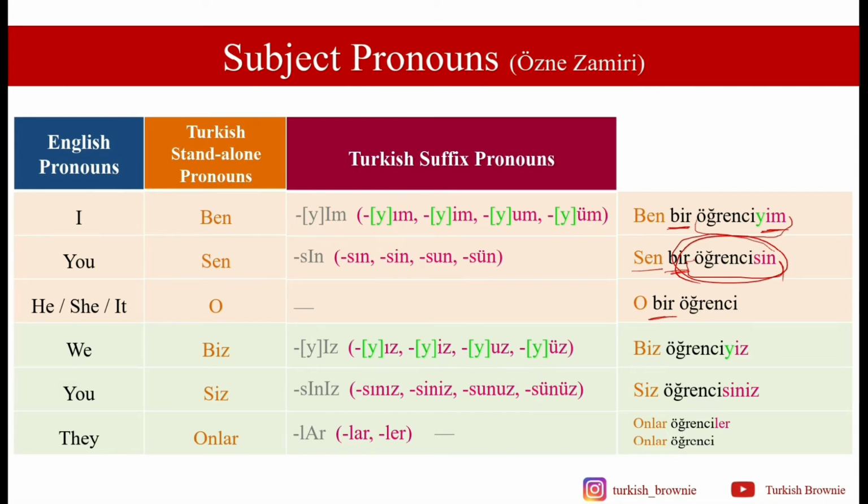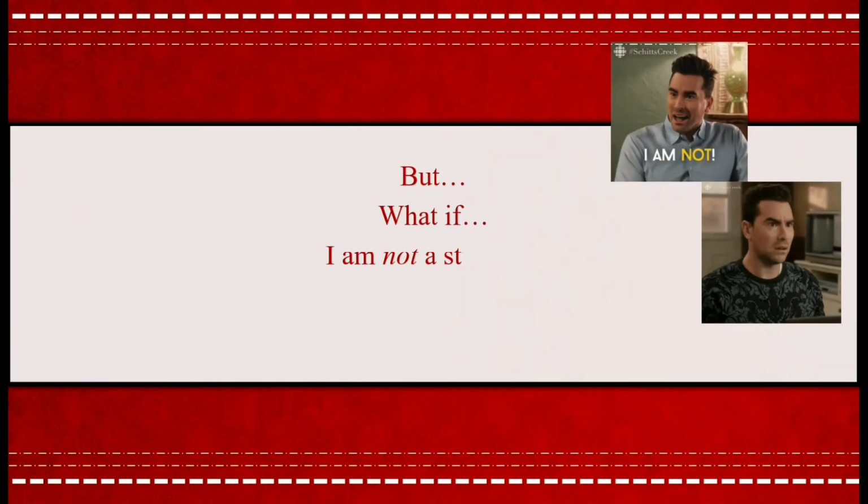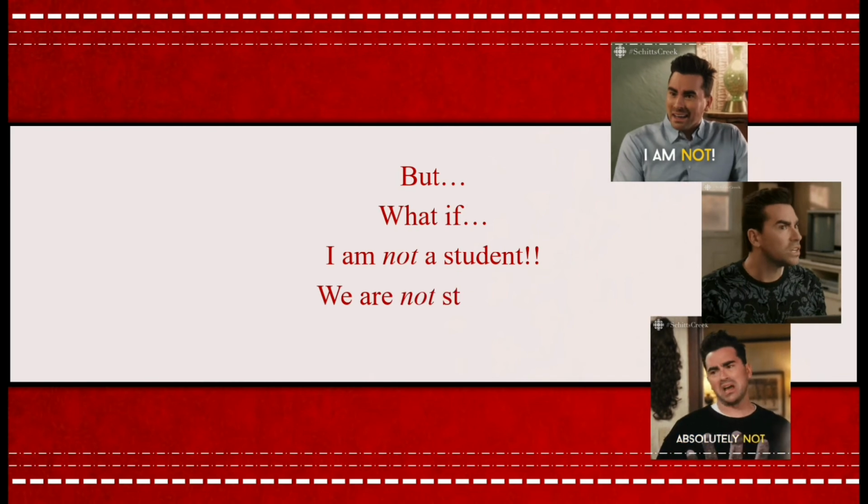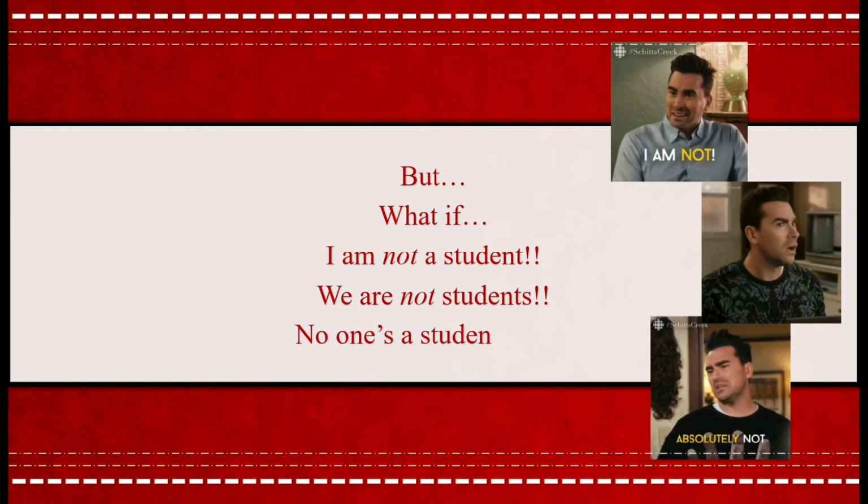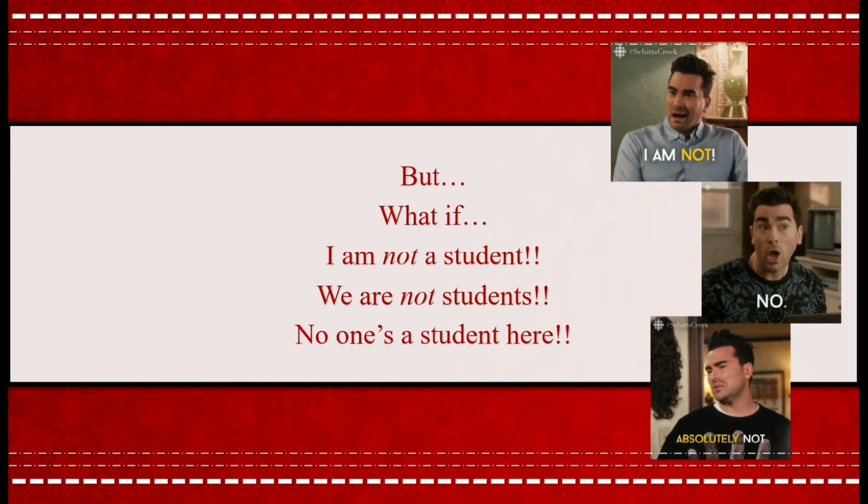So this means that it is very important for you to learn the correct use of these personal suffixes, which are also sometimes referred to as the possessive suffixes. This table covers the information that we have learned in this video so far for the positive use of subject pronouns. For the negative cases, let's assume that I'm not a student, you're not a student, we're not students, and actually no one here is a student. So how do we say that in Turkish?